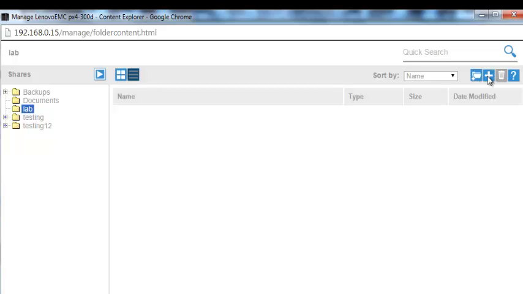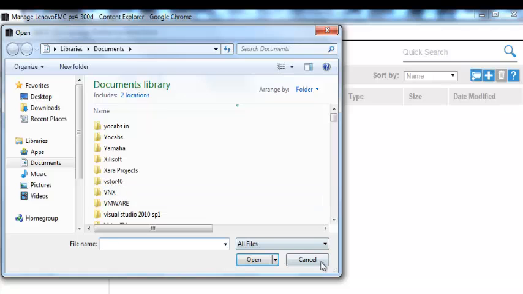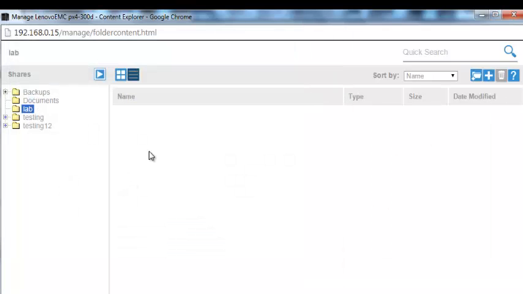You can add, remove, and basically perform all the activity from the web interface as well. However, it is recommended to use UNC, but if you fail to use it, you can use it through the web as well.